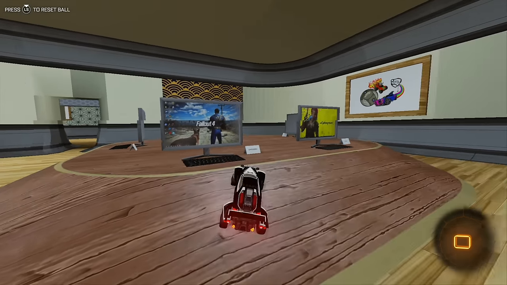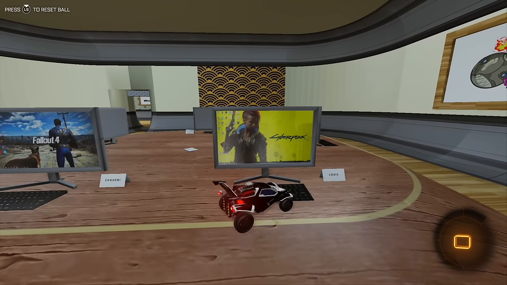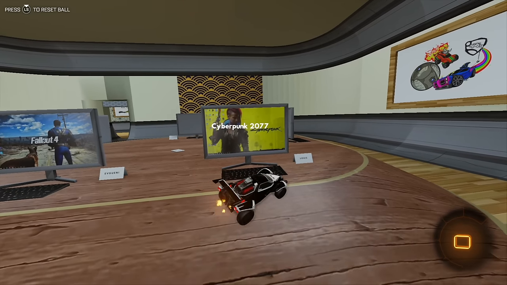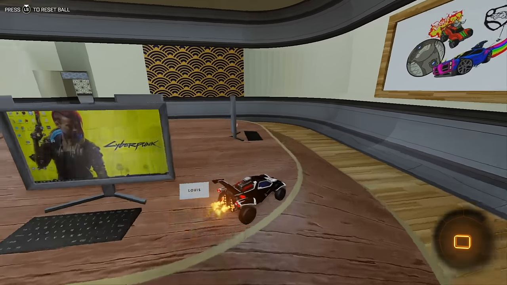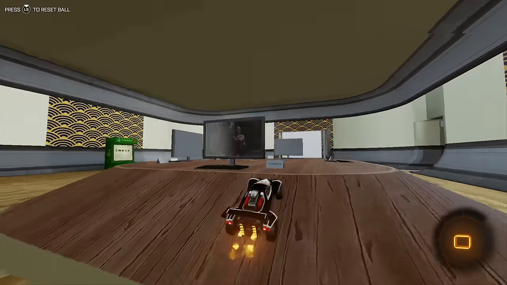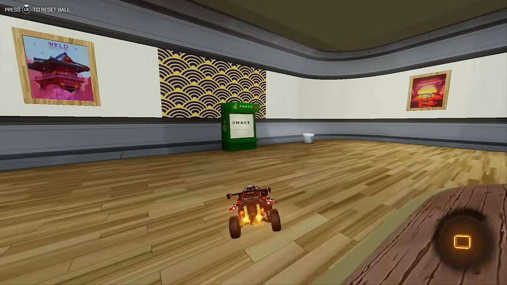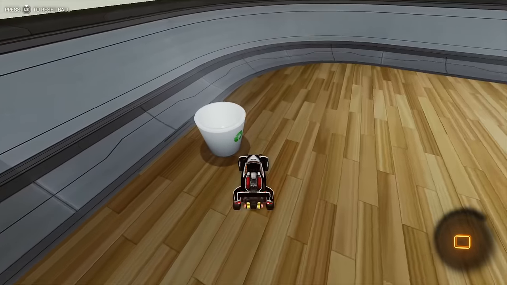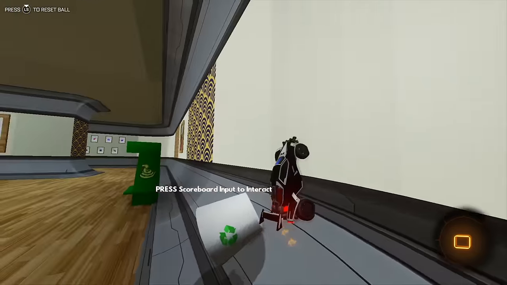Dude, this is insane. What? Wait, letters. Cyberpunk 27. Maybe it's the 2077? The combo? Maybe? I don't even know where to... Let's go find the lockers, I guess. Insert 5 coins for Snake. It's probably Snake, too. Wait, give me that.